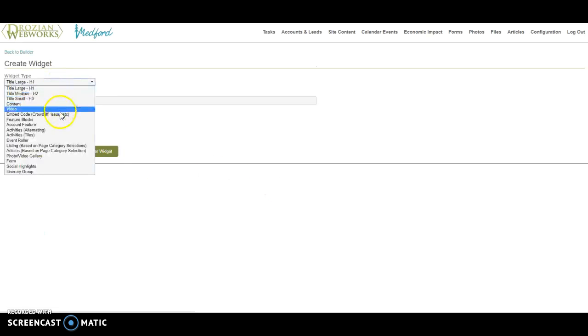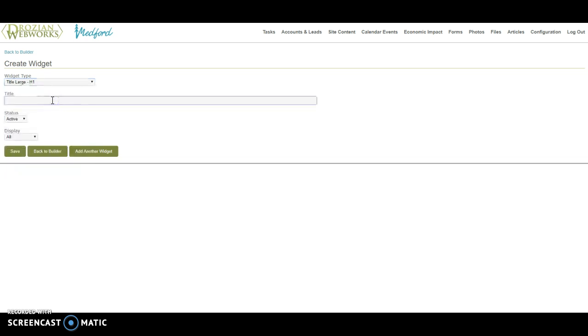So then these are all of the different widget types that we have available to us. So I'm just going to make one of each widget so that it displays on this page so we have it for a visual reference. So I'm just going to title them what we have them here so that you know when you're making it what it will look like. So this H1 is the main page, basically, title that we'll use on every page.